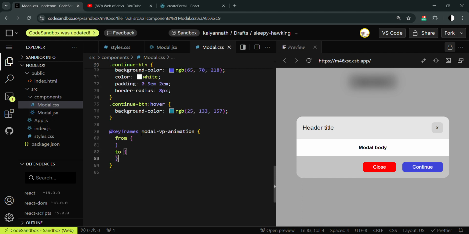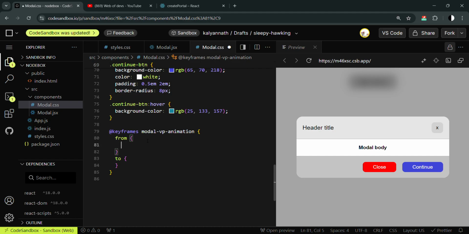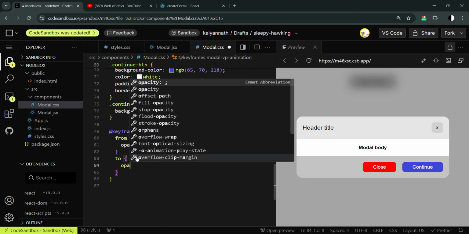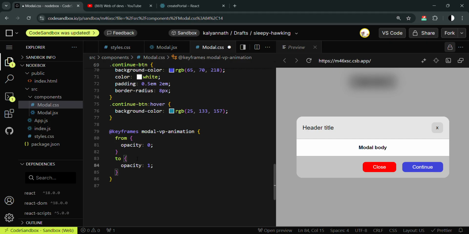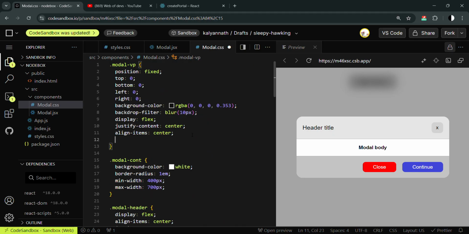So when initially the component renders in the UI, this will start the animation from this to this, whatever styling we keep here, and it will transition to here whenever it renders in the UI. So initially, instead of doing the background color, I'll just take opacity 0 and then opacity 1. Let's do this, and we need to call this animation here.